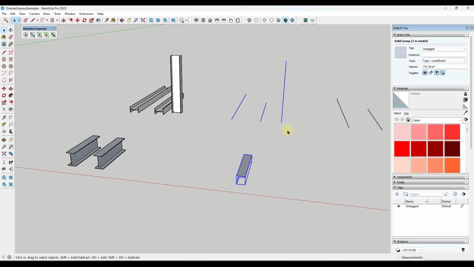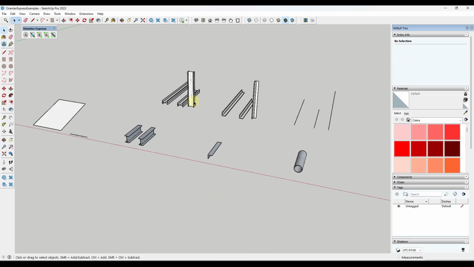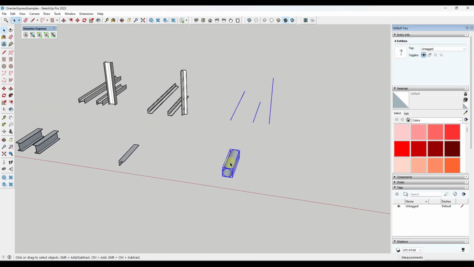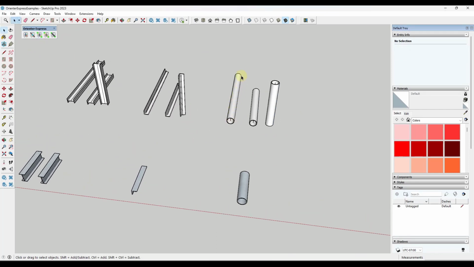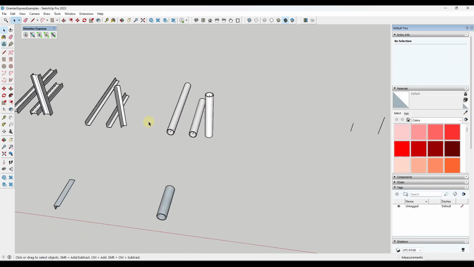So we could do the same thing with this L angle right here. So you can use it to extrude those or scale those along those paths. You could do the same thing with a pipe or a tube as well. So notice how, again, it's scaling it along that Z axis, and so you maintain the object proportions when you do this.